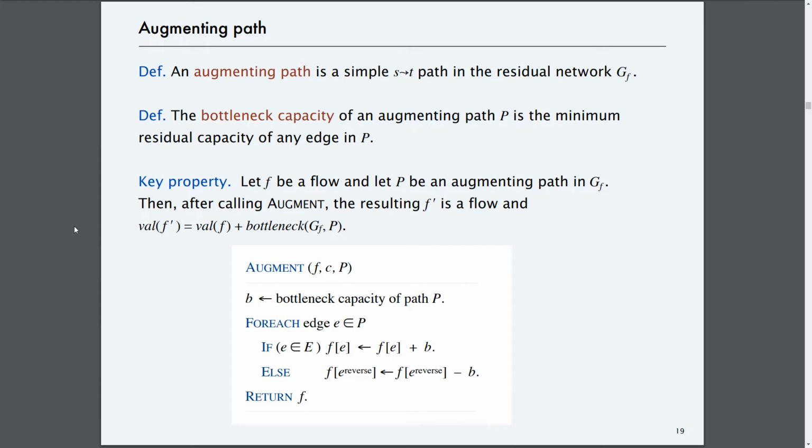Okay, so an augmenting path is a simple ST path in this residual network. And the bottleneck capacity of an augmenting path is the minimum residual capacity of any edge in the path.